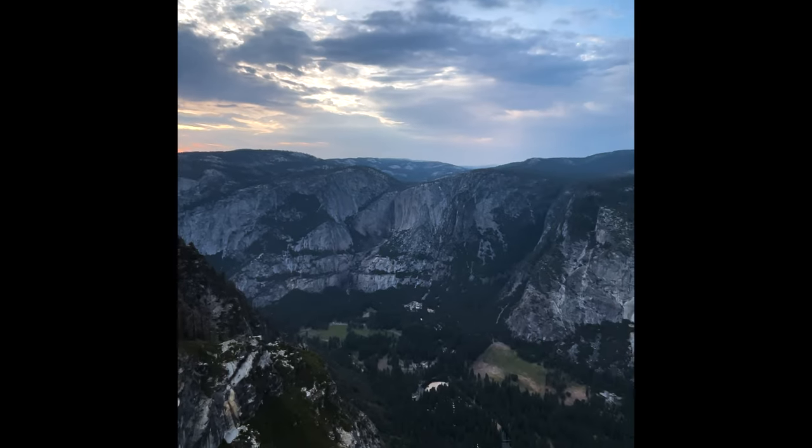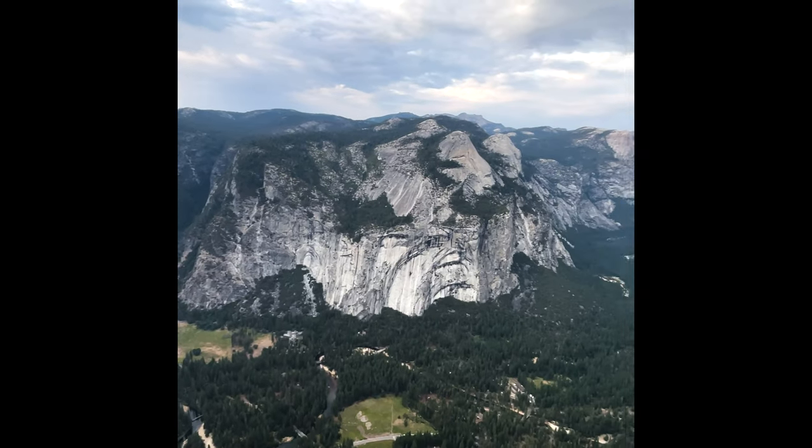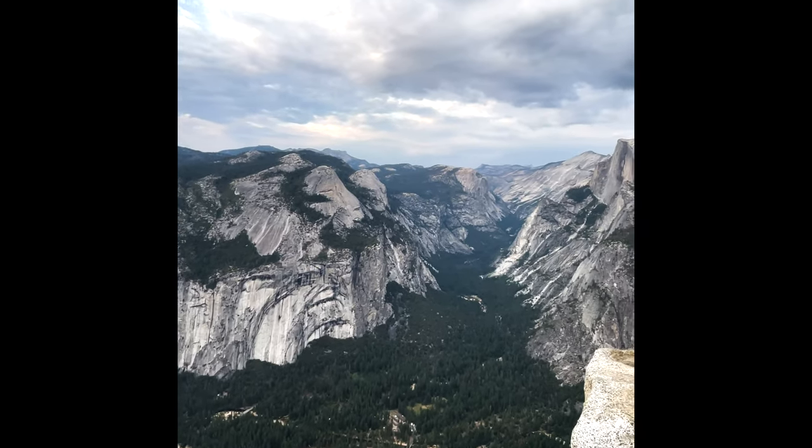Last summer we visited Yosemite National Park and drove up to Glacier Point to watch the sunset. After the sunset we cooked dinner and hung out, and as we were leaving it occurred to me that it was absolutely pitch black. The only other people still on Glacier Point were out stargazing. Driving the Sprinter with those crappy halogen lights would have been a pretty poor experience. I flipped on the flood lights and the spotlights and it completely changed the driving experience — check this out.